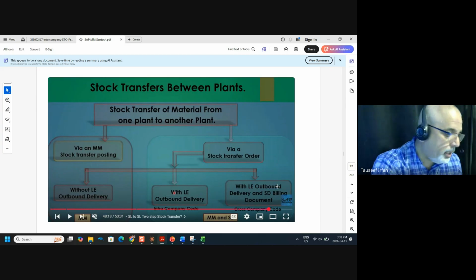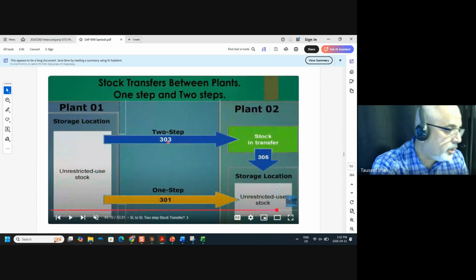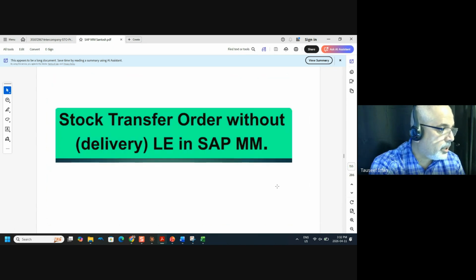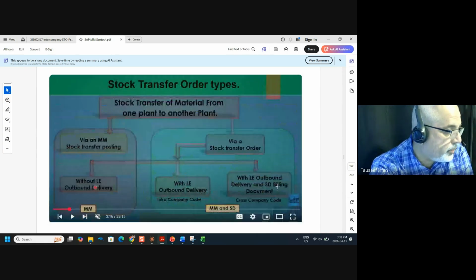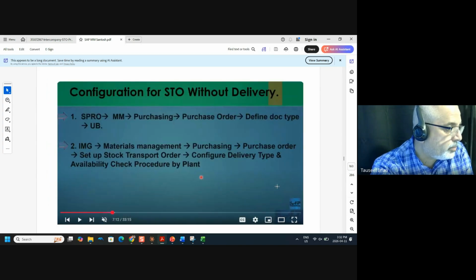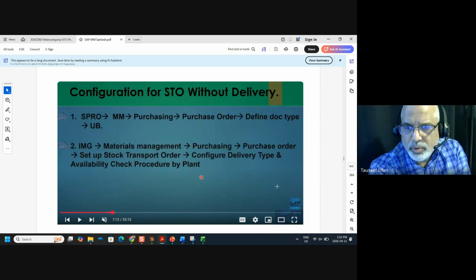Okay. So then stock transfer, this is done. I want to show you that is done. Without the delivery, this is the one without the delivery. Did she show you this one? I didn't, I was looking at some cloud stuff.